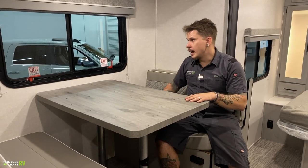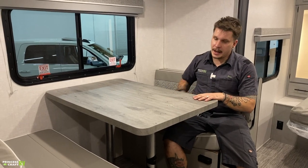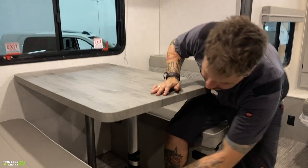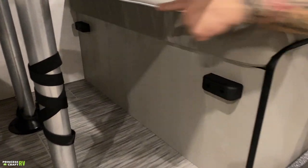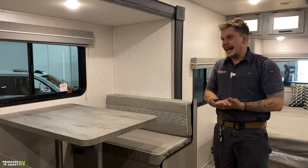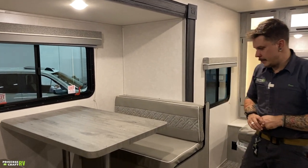Once you have those support poles out of the flange, you get rid of those, and then you get the tabletop again, and you're going to set that tabletop on these bumpers here. So you have those bumpers there. Once you've done so, you take the back cushions here, and those are going to fill in the space there on the mattress, and voila, you have another sleeping area. So keep that in mind.